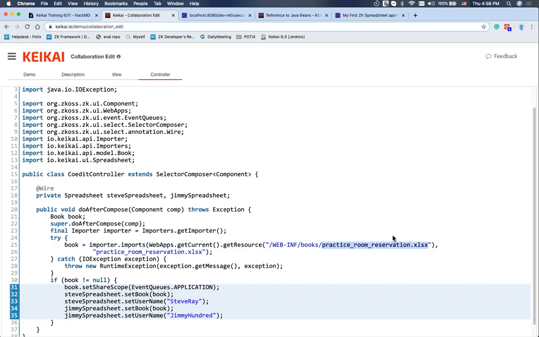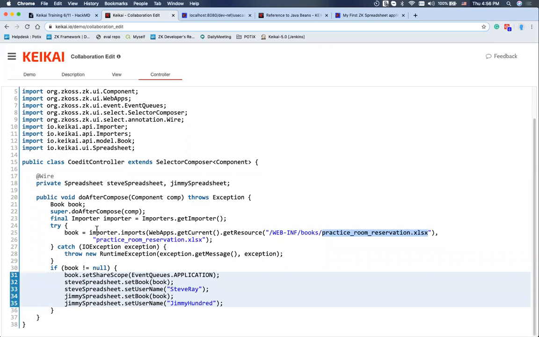And you can also choose to override or create a new file. It depends on you. It does not always override the same file. You have to write your own logic. So when you import a book here, if you want to collaborate with others, you can just set the book to another component. A spreadsheet component looks like a container. If it does not contain a book, it just shows a blank, empty component.